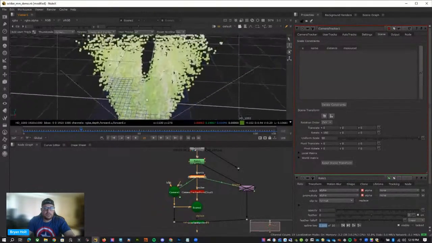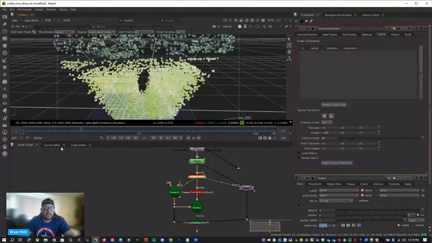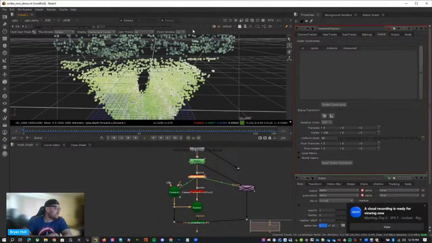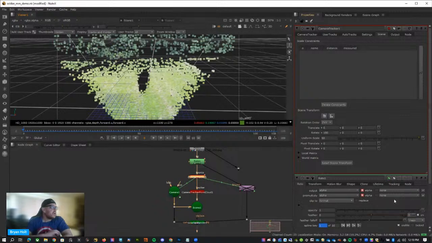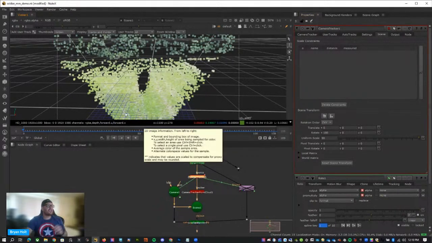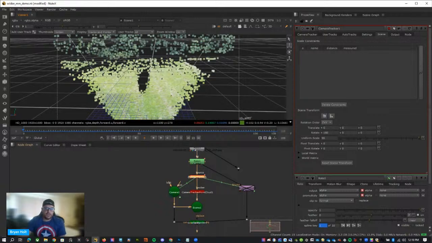Now, what I usually do here is I don't like bringing all of these track marks into Nuke. I just finished lecturing, so I don't like bringing my track marks into Nuke per se. What I'm actually going to do is bring in some geo that I can use for location.